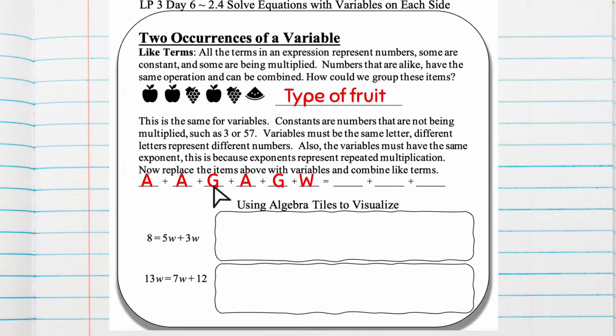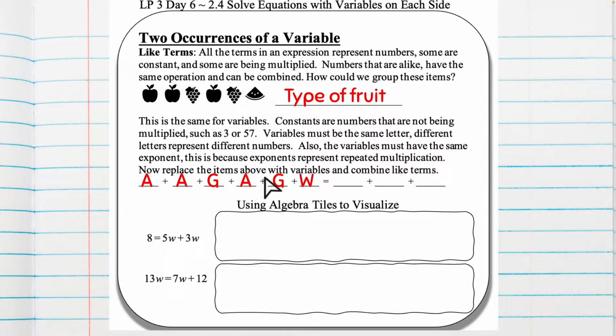But when you're writing them out in your notebooks or on your notes pages here, you can actually use any symbol you would like as a placeholder, as long as you're consistent. Once you choose A for apple, you need to make sure that you leave it that way for that problem, that equation. Or if I did an @ symbol, or maybe I want to use the picture of the apple, that's perfectly fine. It's just a placeholder. So now I'm going to combine. What that means is I'm just going to look and say, well, how many A's do I have? How many apples?